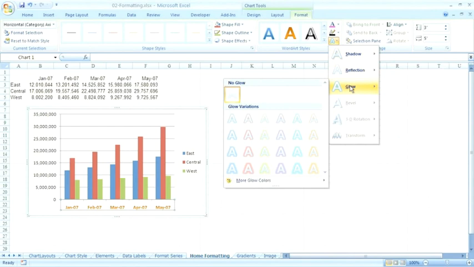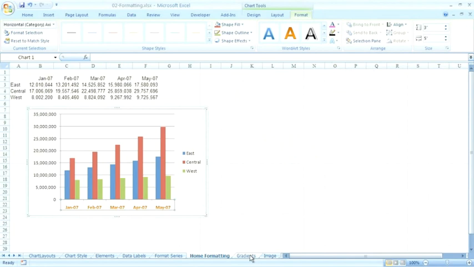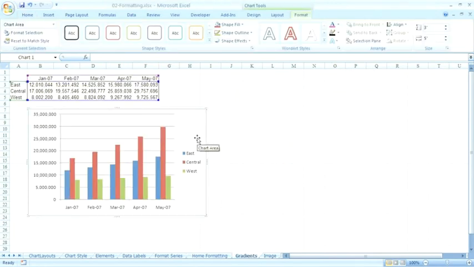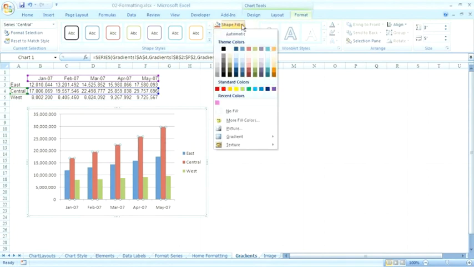Now let's move on to gradients and we'll look at the other formatting that you can do on the Format tab. Let's click on the chart. Select an element of the chart, such as the red columns. On the Format tab, there's two very important drop-downs. The first one is Shape Fill. Shape Fill will allow you to change the color of any rectangular shape. If I don't want this series to be red, because red usually indicates a monetary loss, I can choose some other color that looks good.